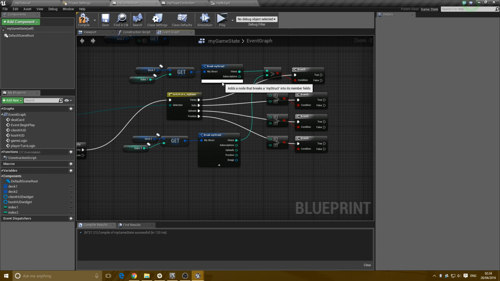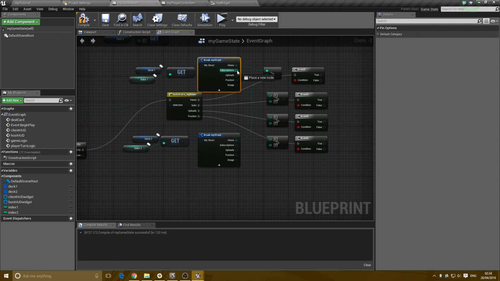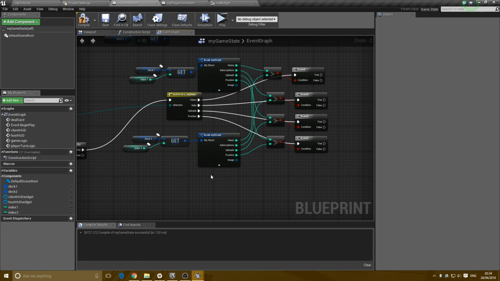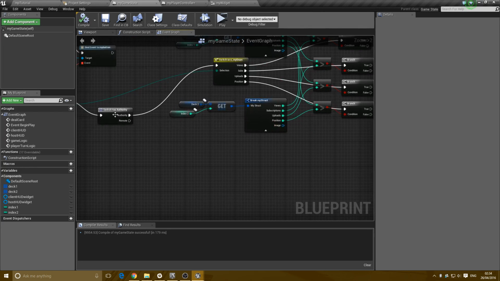We can drop this down here. I'm going to say subs, uploads, position, subs, uploads, position. Okay, so now I'm comparing deck 1 against deck 2 for each one of these values. Compile and save.